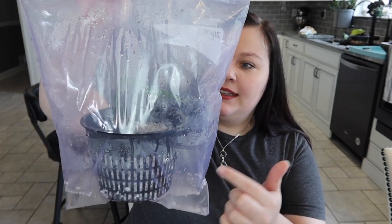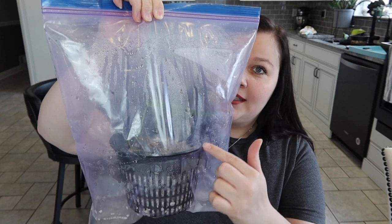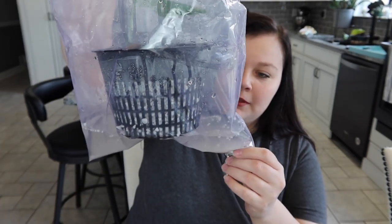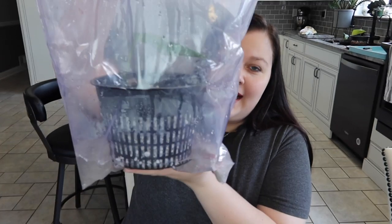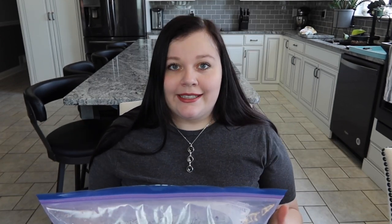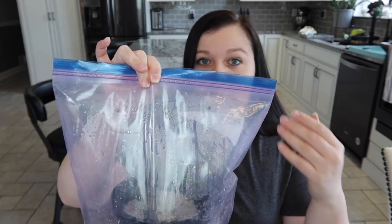I just have a bunch of perlite in a net pot. I put my stem cuttings inside with the perlite and I just fill the bottom of the bag with water — you can either put it in a bowl or fill a saucer with it. The perlite uses its capillary wicking action to bring moisture up into the plant so it has access to that moisture, so it stays moist but aerated. It's the perfect environment for an anthurium.